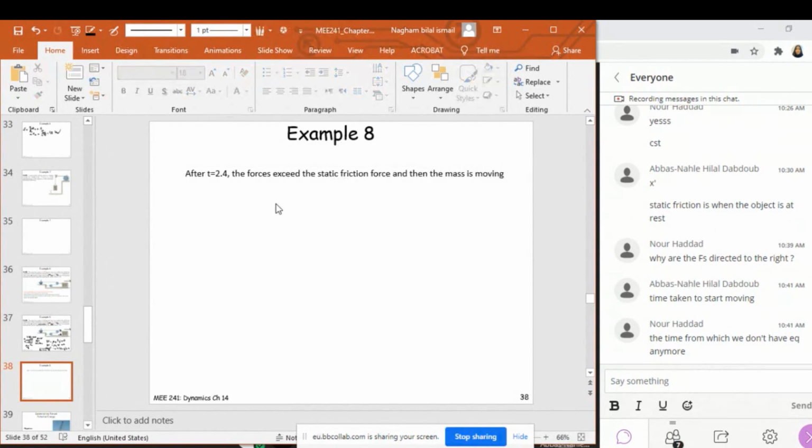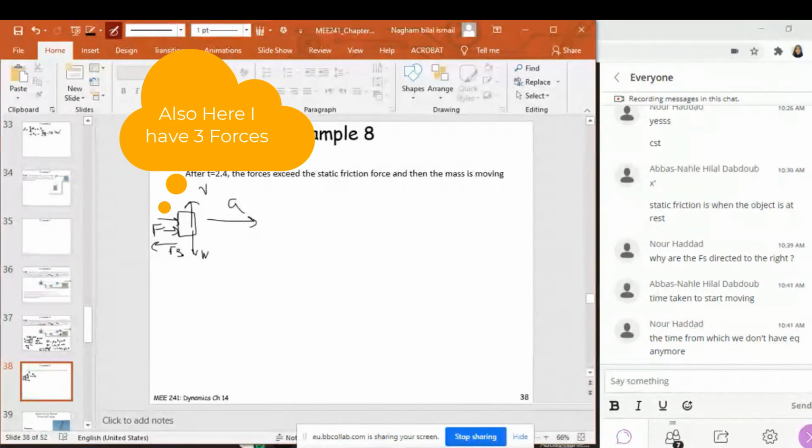Right, guys? Okay, then what should I do? Now I am in the dynamic case. All right, so I am in the dynamic case. In this case, I have the same free body diagram, except that now, what do I have, guys? I have an acceleration. So this is the frictional force. These are the motor forces, 2F. I have a normal force here. I have a weight, but I also have an acceleration. And I still have here that the normal force is equal to the weight because there is no a_y.